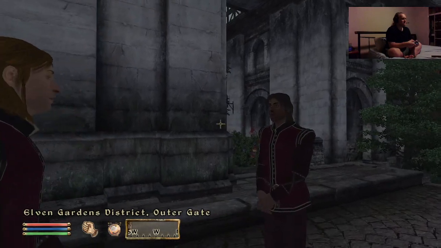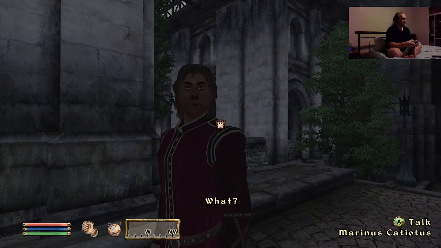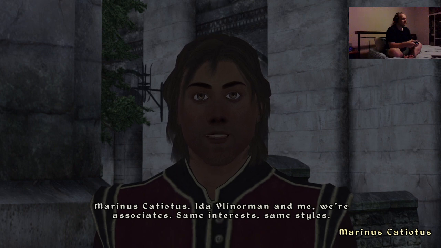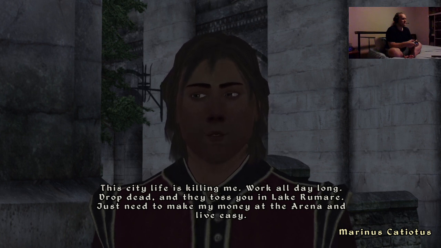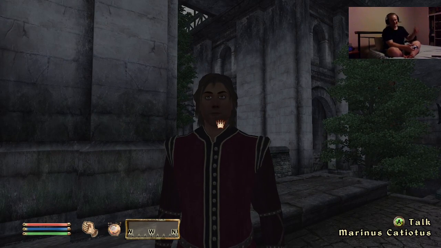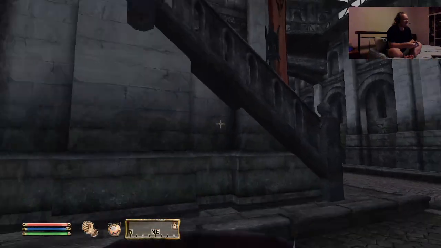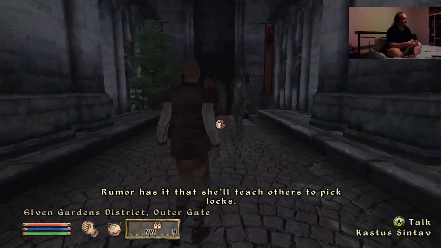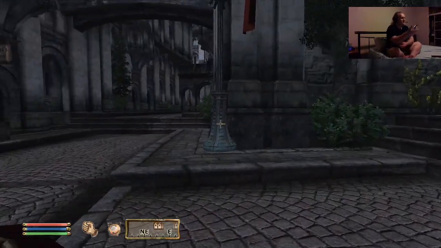She's the best in the city, and she'll teach others. It'll cost you, though. Bye. Bye. Good to see you. What? Marinus Cadiotis. Ida of Lenormand and me, we're associates. Same interests, same styles. Okay. This city life is killing me. Work all day long, drop dead, and they toss you in Lake Ramar. I just need to make my money at the arena and live easy. Really? All right. He means gambling. Oh, yeah. If you've got the stones for it. So I've heard. How can I help you? Do you know Mandale? I hear she's good with locks. Rumor has it that she'll teach others to pick locks. Do you need something? What I'll be happy to oblige. They're Bretons, obviously.